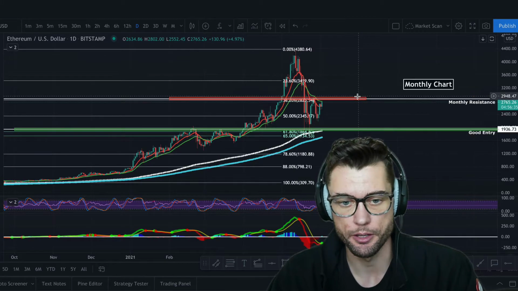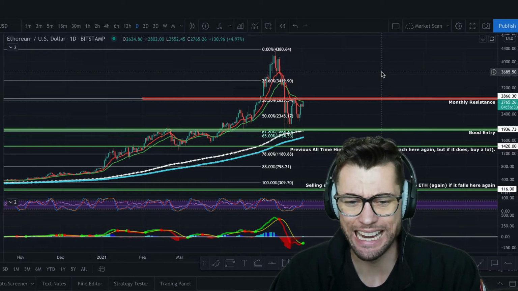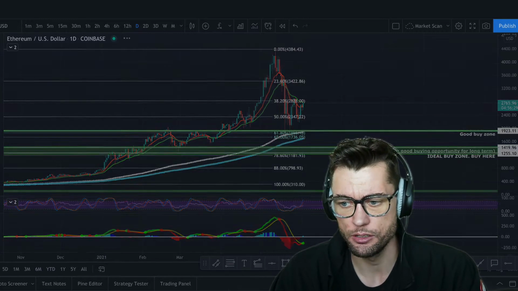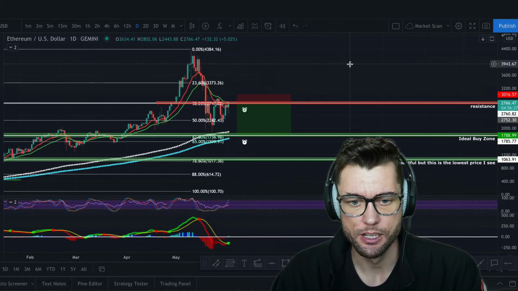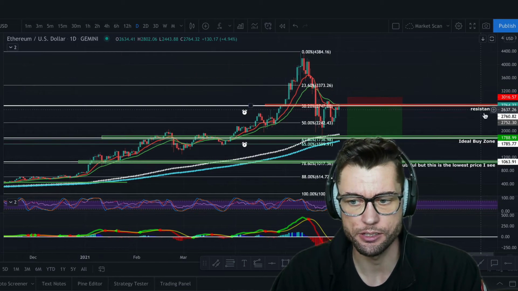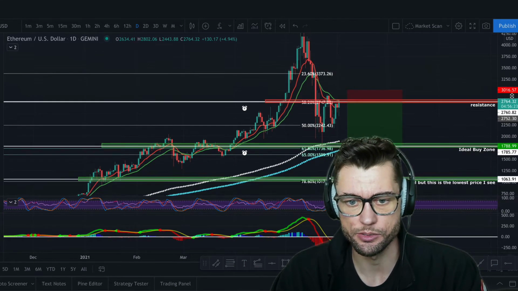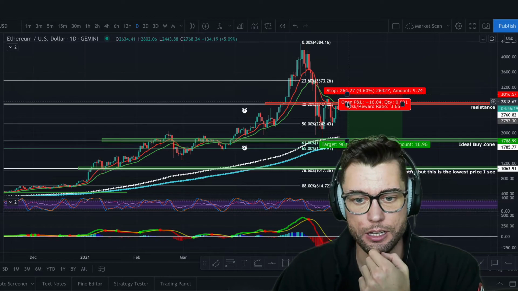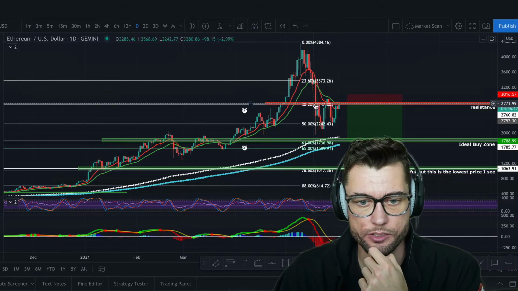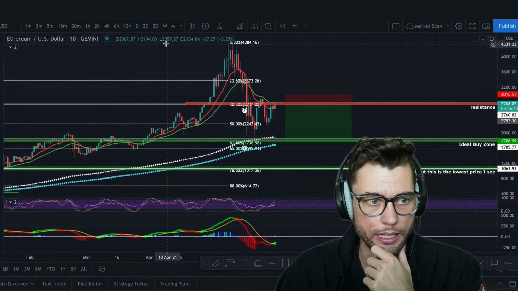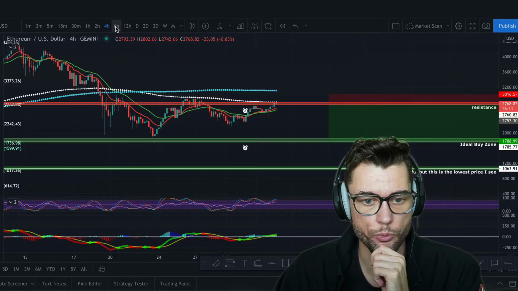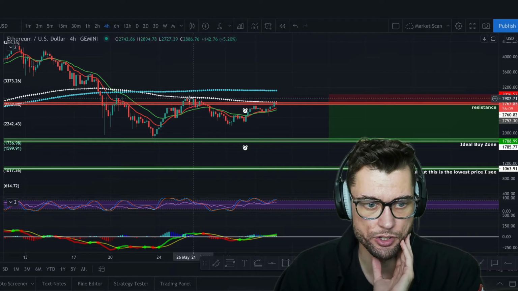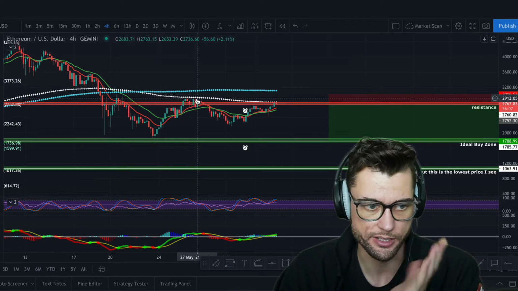Moving on to Ethereum. I just entered an Ethereum short position. Let's see where it is. Here it is. So this is the Ethereum short that I entered. We'll see how this works out. Basically, I was looking at the resistance right here for the close on the daily, along with the fact that on the 4 hour it has the 200 moving average, which is resistance.